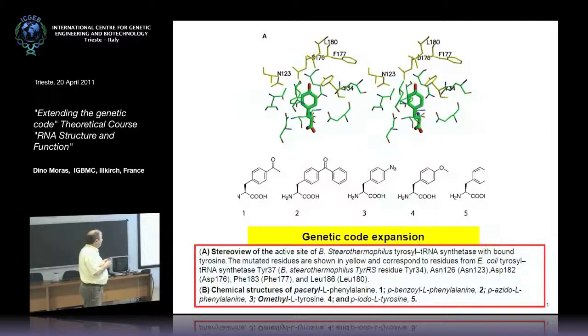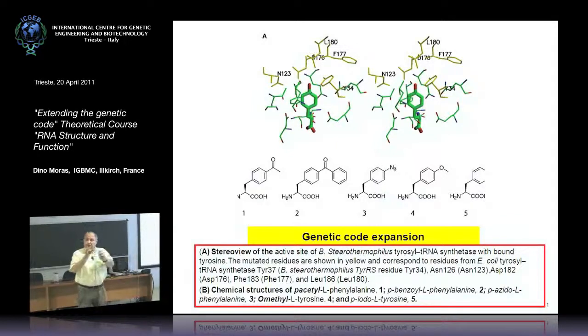If you look at the mutations, the yellow part is the residues which were mutated. So you see this part where the reaction occurs is maintained. So the enzyme can work and can bind the substrate even if you change the side chain, provided that you remove or change the residues which are there to ensure the specificity of the side chain.